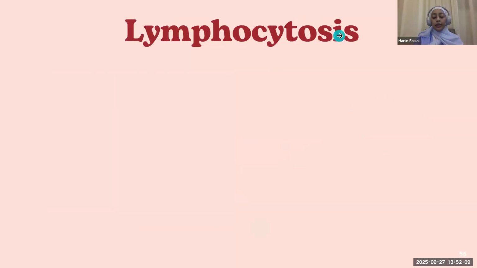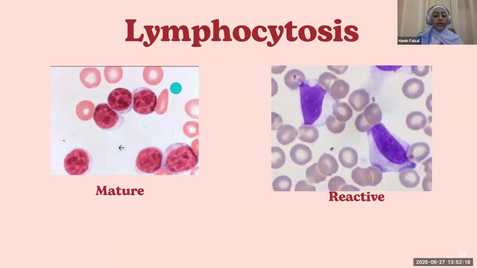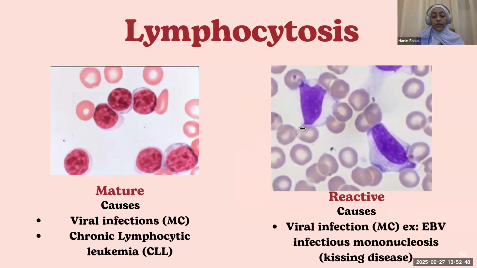Okay. Cytosis, as we said, is basically the increase in the amount, but mainly for the lymphocytes, for the agranulocytes. For the granulocytes, we use philia. For lymphocytosis, two things. You can see mature ones, meaning an increase in the mature lymphocyte, which is the one that has one lobe and so on. Another thing, you have reactive lymphocytosis, where you can see those cells they call funny cells. The most common cause for lymphocytosis for both of them is the viral infection. So we said for the neutrophils, neutrophilia, mainly bacterial infection. For lymphocytes, the most common cause for both of them is the viral infection.